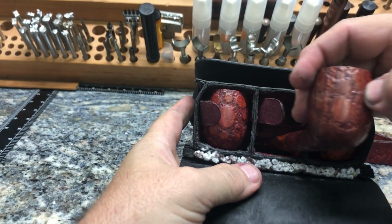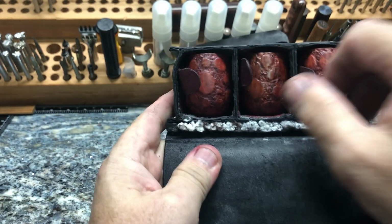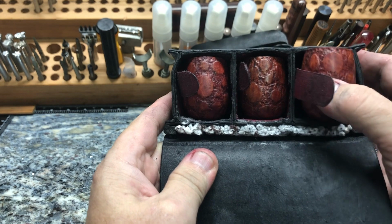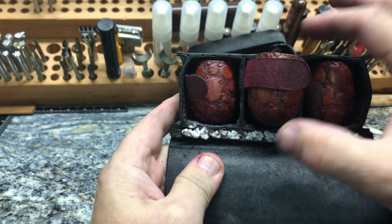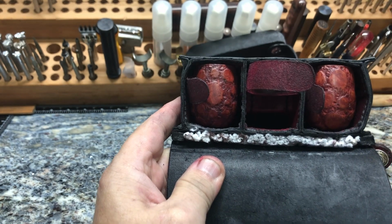So, the first thing you're going to see is that inside I have room for 3 pipes, and they slide down in here. There's 3 billiards that can fit in there, and you can pull them out with these little straps, and each one will come out and you can get to it.